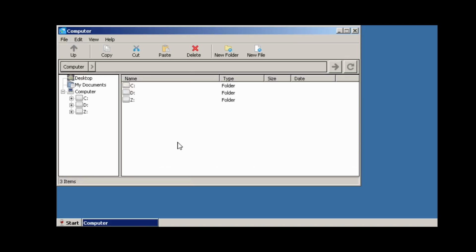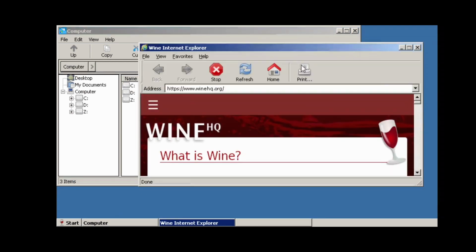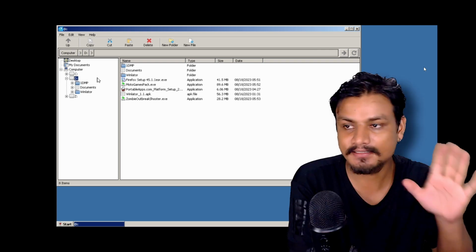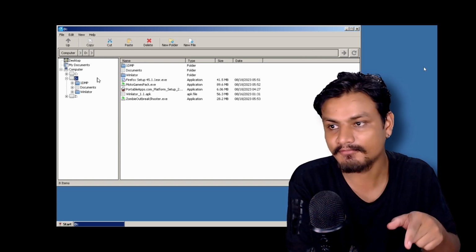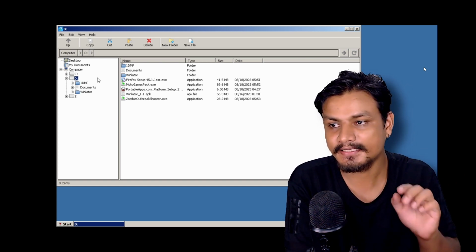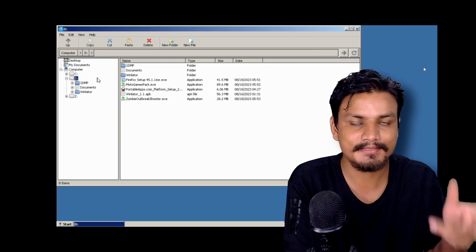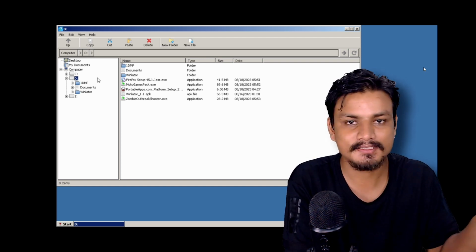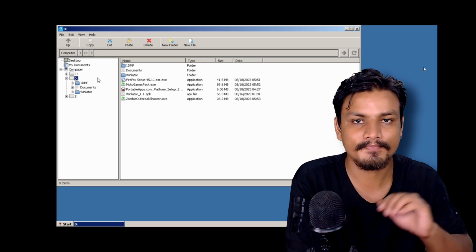And here we have the File Explorer opened by default. Even the Internet Explorer is here, so you can also go online. Actually, the internet is working, which is a good thing. I have downloaded some other games and apps too, so I'm gonna install them. And one more extra tip for you guys. The D drive that you see in this is actually your phone's downloads folder. So whatever you download in your Android phone, you can access those downloaded files from the D drive.